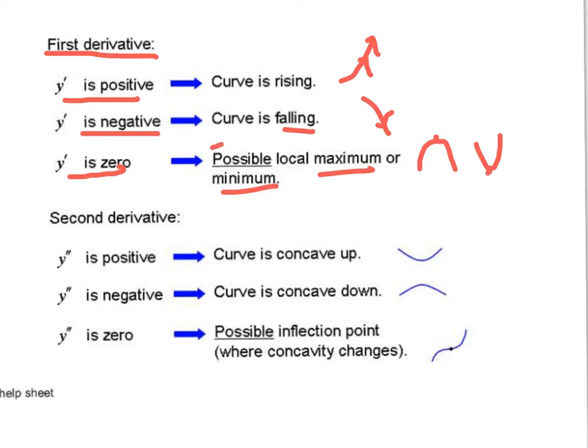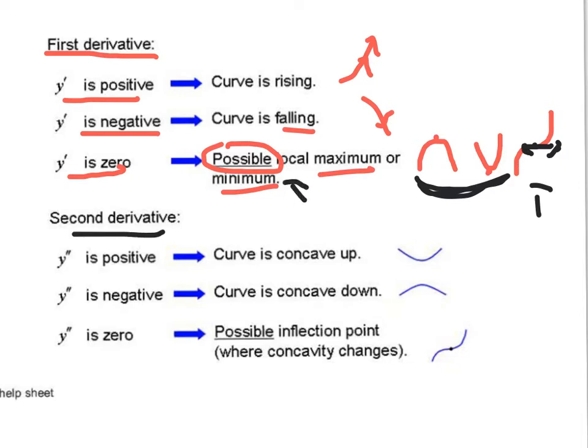But the reason why I say possible is because you could have a situation kind of like a cubic function where you have just a little leveling off here. And at this moment right in the middle here, you could have a slope of the tangent line at 0. So you have neither a minimum nor a maximum. You usually do have these situations, but you have this rare one where you actually don't have a maximum or minimum. That's why it's called possible.